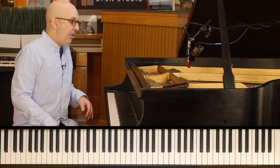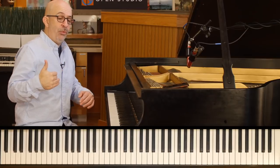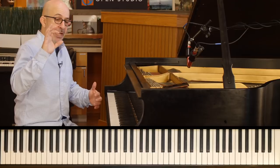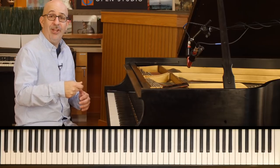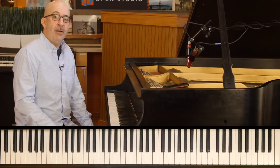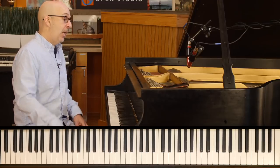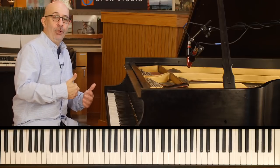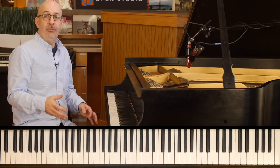One thing to point out for non-pianists: the reason this is so important for you to understand is that the more you understand the roles of the other musicians in the jazz setup around you — for instance, if you're a horn player, you want to understand the role of the piano, drums, bass, and guitar in the rhythm section. Because when you're soloing, they're usually going to be playing with you. If you're playing a duo as a trumpet player with piano, the piano is going to be functioning as most of the rhythm section. Understanding how these comping techniques work lets you interact with them, know what's possible, and play off of that.